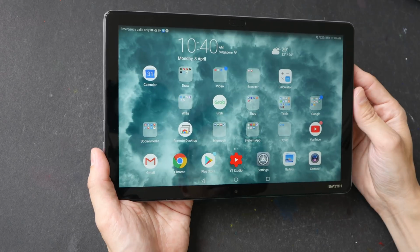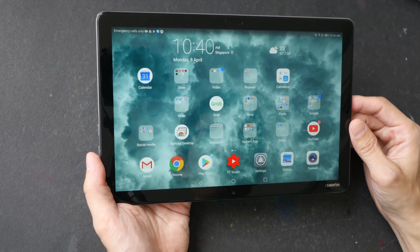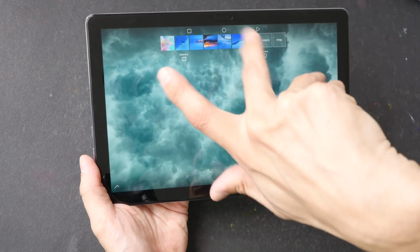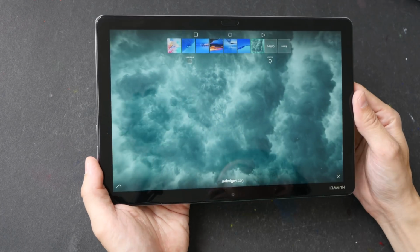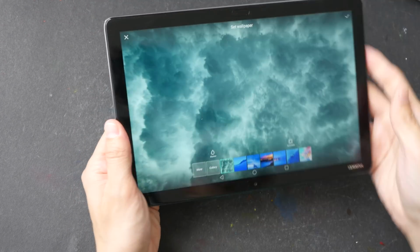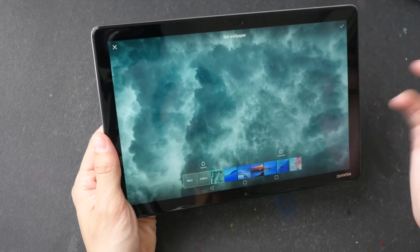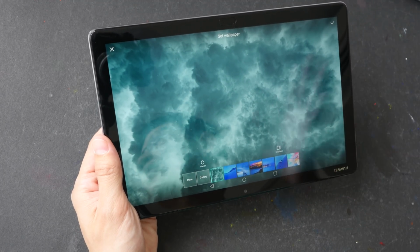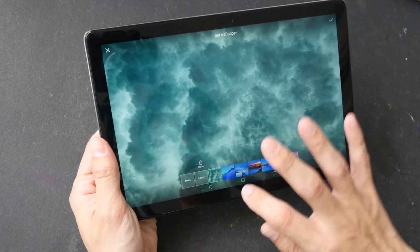Another thing with this placement is sometimes the user interface requires you to have the fingerprint sensor at the bottom. For example, right now I have the fingerprint sensor at the top. I'm going to change the wallpaper. So I'm going to go into settings and change the wallpaper. And notice how it switched the Android system buttons right at the top. So now this is upside down. The tablet doesn't understand that I want those buttons here. So I can sort of rotate it again, and now the buttons are here. So it seems like it doesn't understand that it's in upright position. So the user interface, EMUI, the OS on this Android system, it's not that smart. By the way, this system is running Android 8.